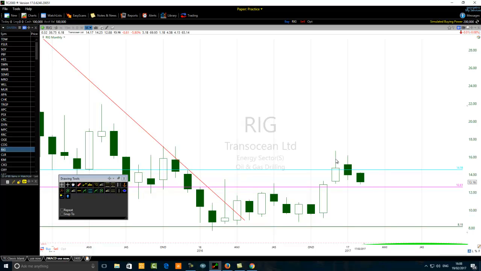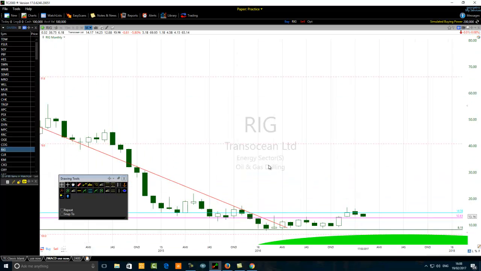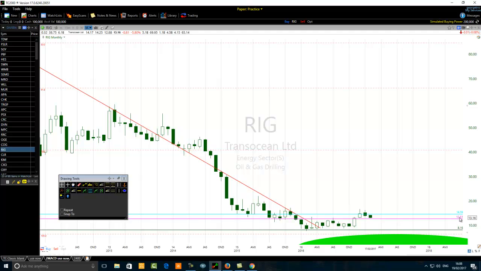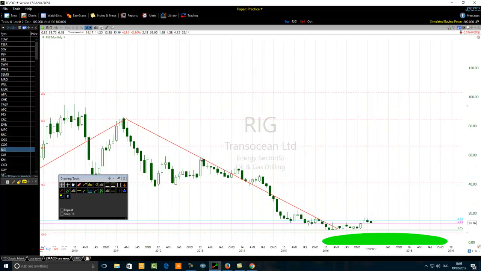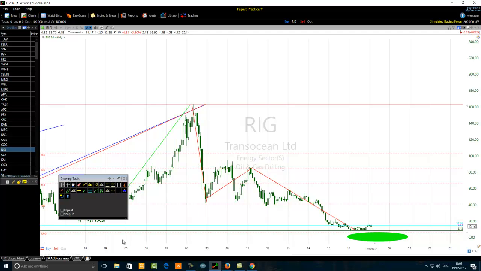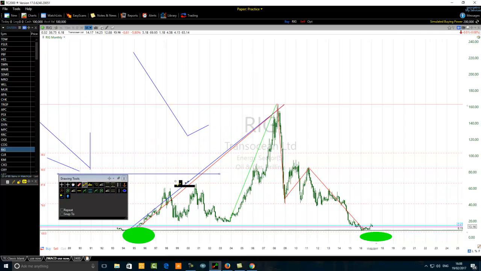$12.61, note it down, don't forget it if you trade this stock. The current short-term equilibrium price level for Transocean stock is at $14.56. That's the turquoise line here, $14.56. All right. You can also see on the monthly chart, I want to draw your attention to one trend line that I'm going to put on my chart. One thing I need to mention to traders, you can see that after this trend, first we see a correction in the form of a zigzag, 1, 2, 3, coming to the cycle point.